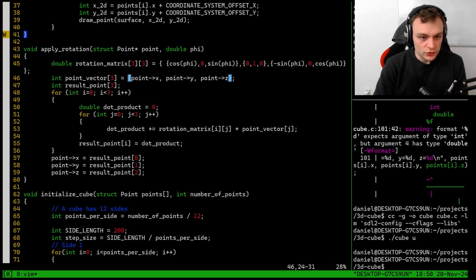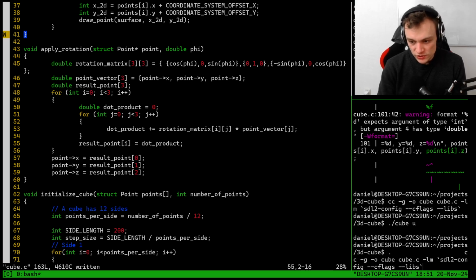We have to keep this a double vector, of course. I don't want any rounding errors. Double. Let's see if that changes anything.